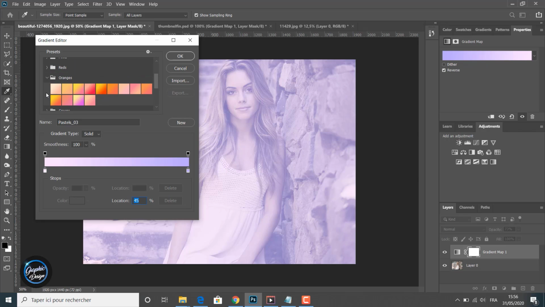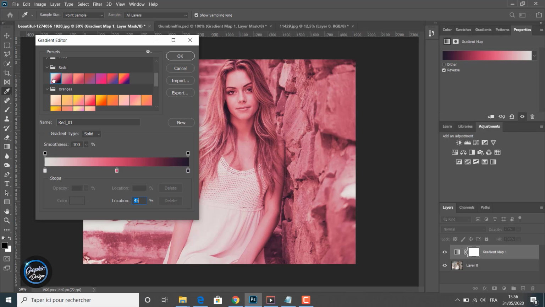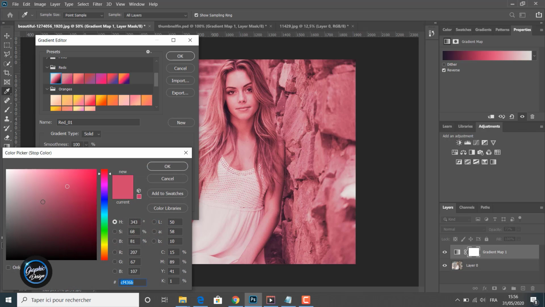They are ready to use. Some of them have 3 colors like you can see in the example here, so you can modify or change any color you want from these 3 colors here in this example.